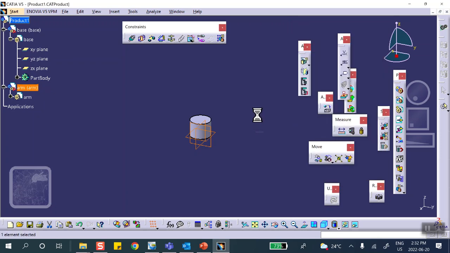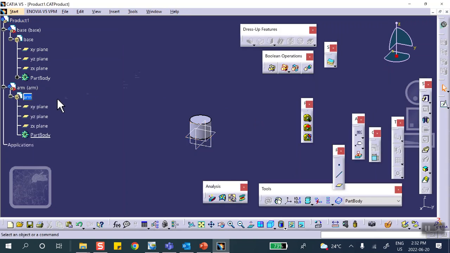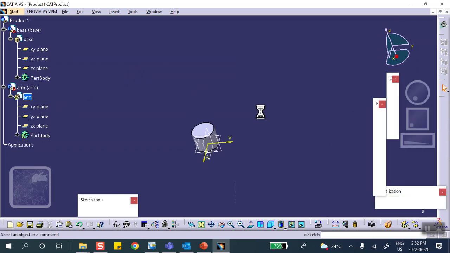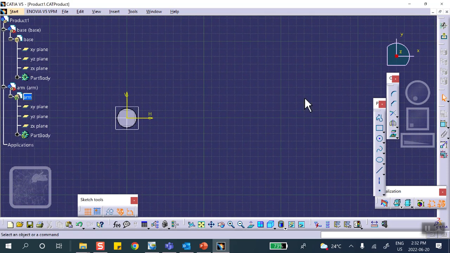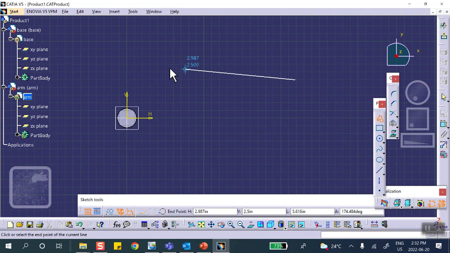You say okay. And let's double click on the arm and try to make it. So on a convenient plane, on that XY plane, I will sketch something that resembles that arm that you saw. Actually, the shape of it is totally irrelevant. So here, I'm going to draw something like that, wrap it around.